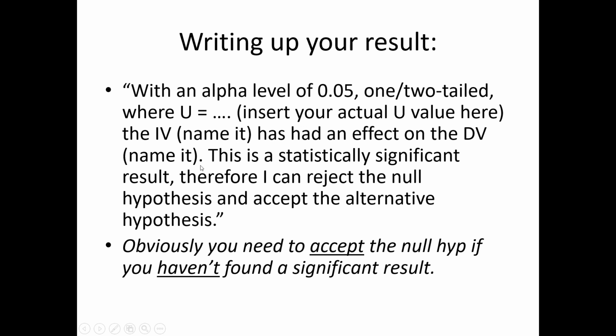Obviously you fill in your blanks there, you make sure that you don't write that you've got a significant result if you haven't. The number of times over the years I've marked an IA that states that we didn't get a significant result because our statistics don't back it up, and then when they write the statement of significance they say we got a significant result, and I'm thinking you've just told me you didn't. What are you talking about? So you've got to be really clear and consistent on that point and accurate. This is where accuracy is important, accuracy in your maths.